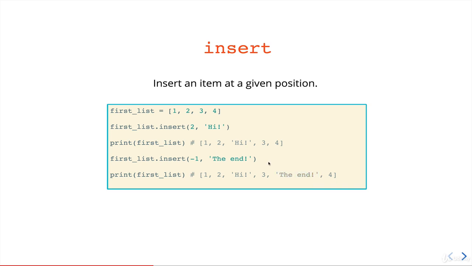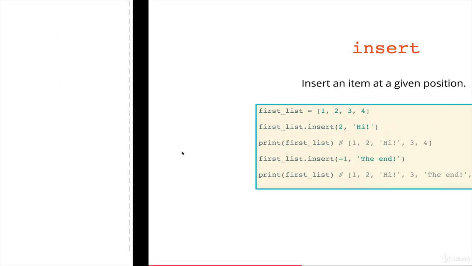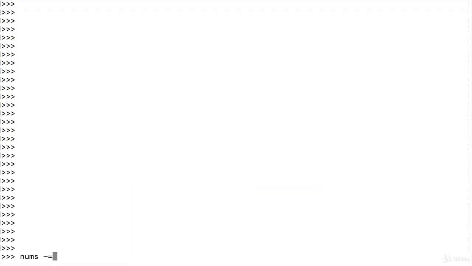If you want something to be inserted at the very, very end, what you could do is this. If we had nums equals 1, 2, 3, 4, I could do nums.insert. And if I didn't know how long the list was, I could just use append, but if you wanted to use insert and you didn't know how long the list is, you can do len of nums, comma, last, or whatever we want to insert. So this is going to calculate the length of it. And if we look at nums now, it shows up last.